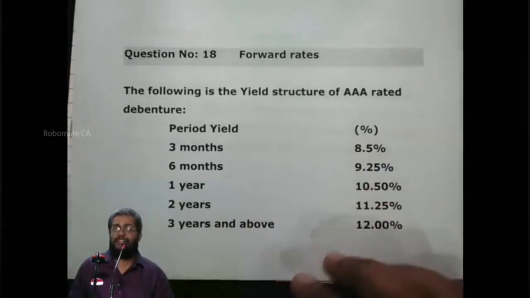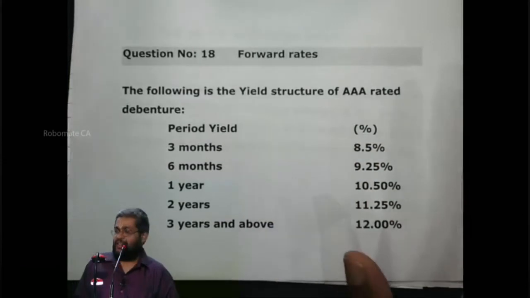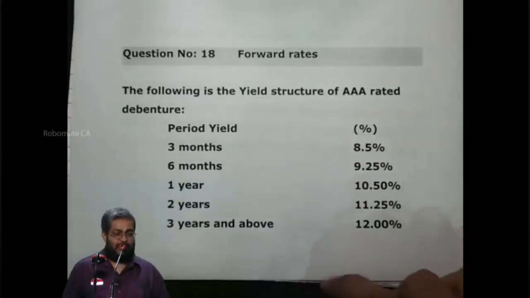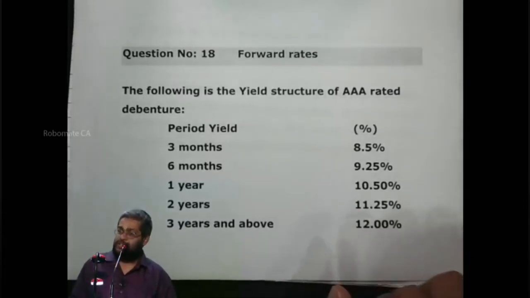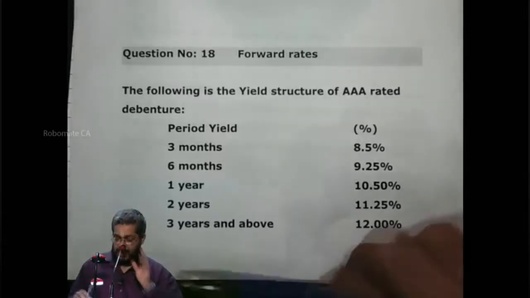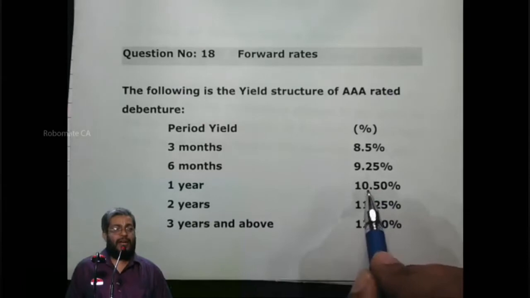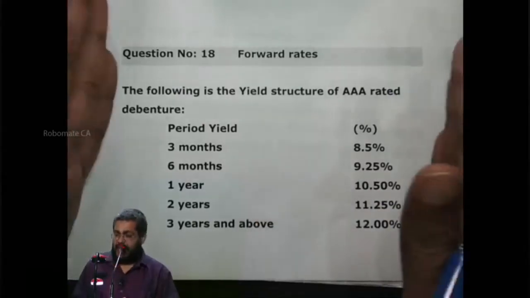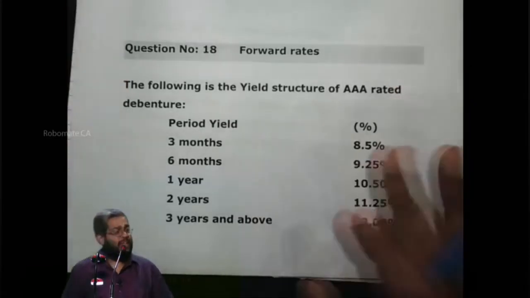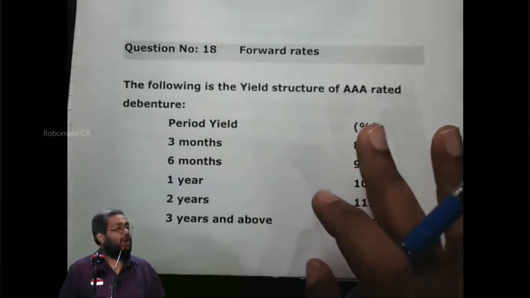Now, if the data is given like this, we should first assume that these bonds are zero coupon bonds. Why? Because I know the YTM, you cannot tell me what the coupon for this bond is. Right or not? In that case, if data is given like this, we have to assume that the data given is for what bond?